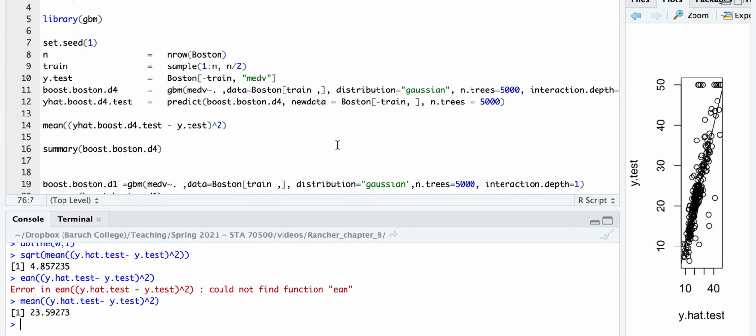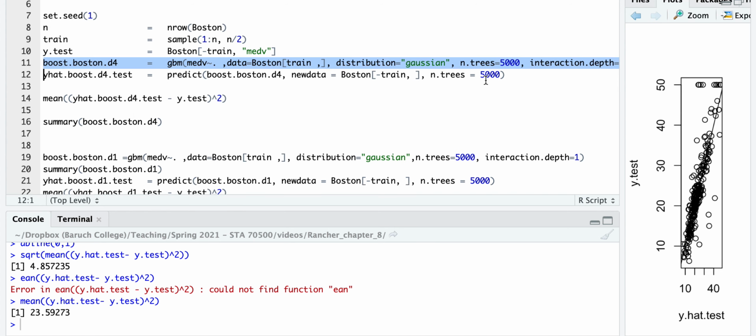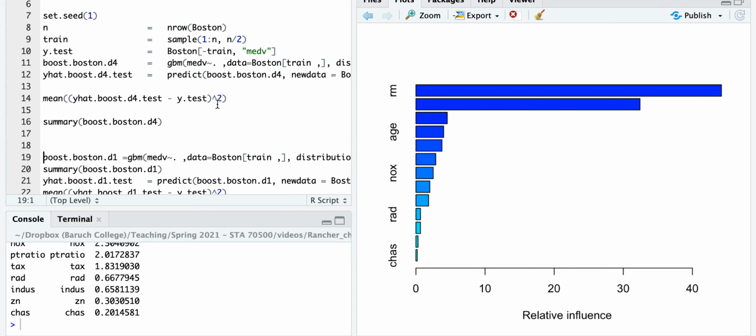Alright, so you can play with these parameters as we saw. Again, the number of trees matters. We don't want too many trees because that can lead to overfitting, but we saw that's not a big factor. The smaller the learning rate or the shrinkage is, the larger the number of trees we need. And we see it's pretty straightforward to use boosting in R and also to create importance plots and evaluate the performance.